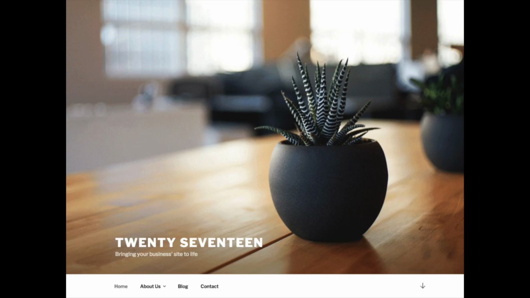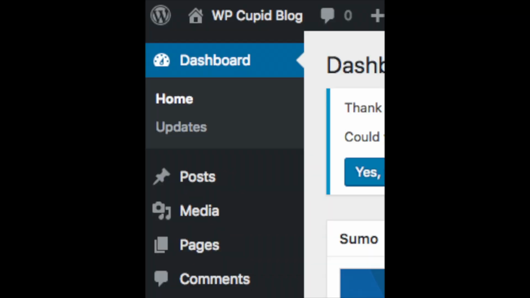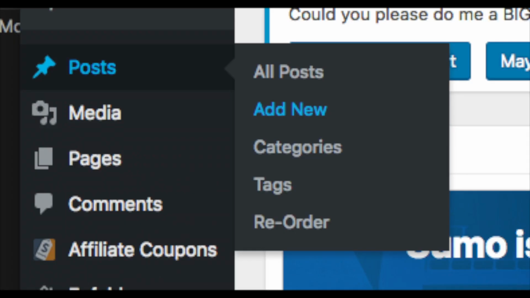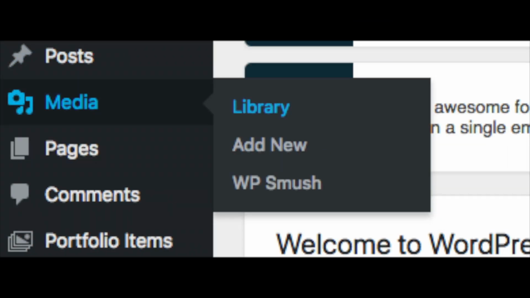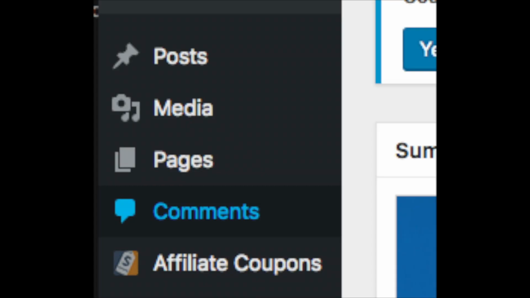I want to now go over a basic WordPress tutorial to help you learn a little about WordPress when making your website. From the WordPress dashboard on the far left, you will see tabs. Hover over them and get to learn them. Posts is where you can add new posts. Pages is where you can add new pages. The media tab is where your images will show that you upload to your blog. Comments is where you can view comments people leave on your blog.